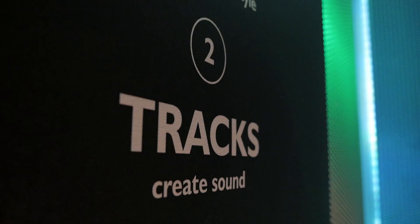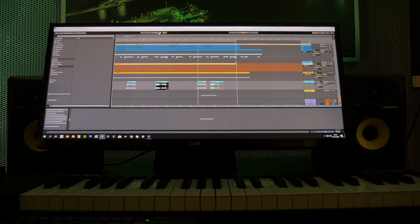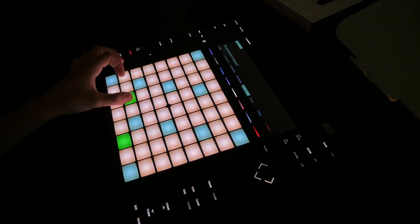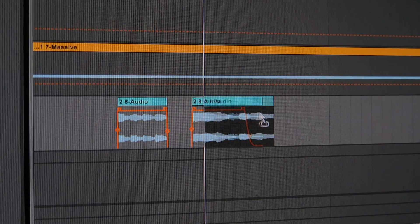The second part of the big four is tracks. How do you actually create sound to build your track? How do you create the right melody, the right chords within your genre? But also how do you use samples and synthesis? How do you create the right sounds or find the right plugins to use to build the tracks you would like to build?